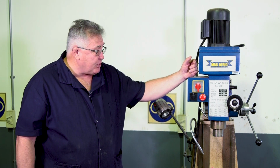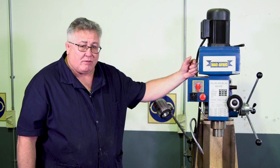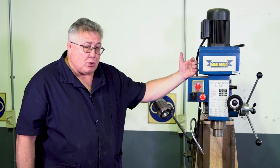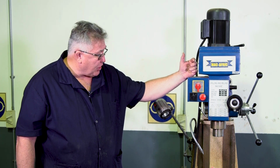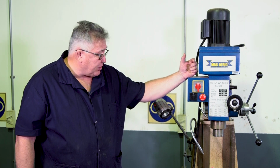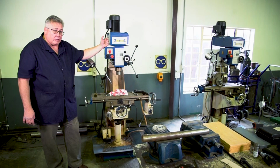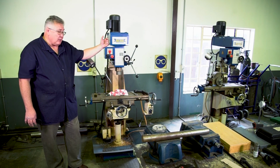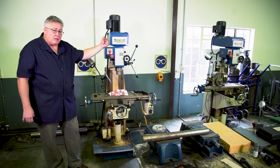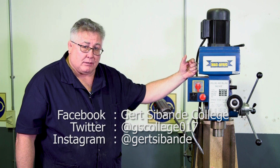When you want to take measurements, make sure that the machine is switched off and came to a complete standstill before you take any measurements. Don't put your hand close to the cutter. Don't try to remove any shavings by hand while the machine is in motion. Use a paintbrush or a wire hook, or wait till you can stop the machine before you remove any shavings on your machine. That is as far as the safety is concerned on the machine.